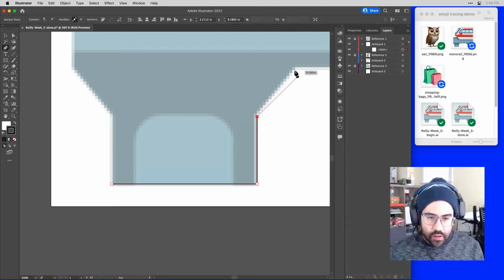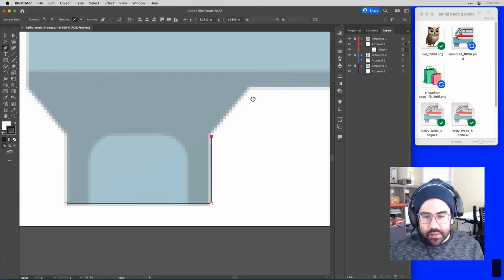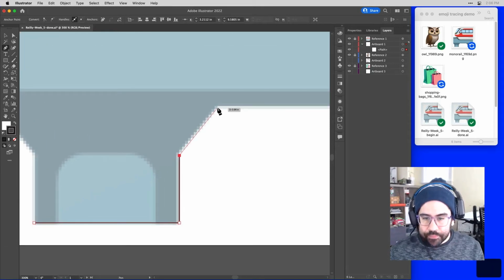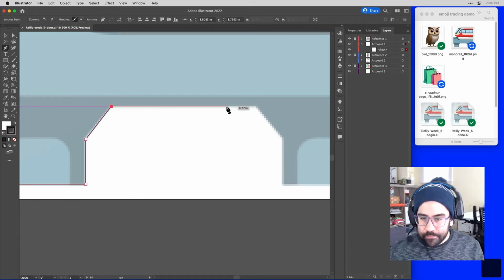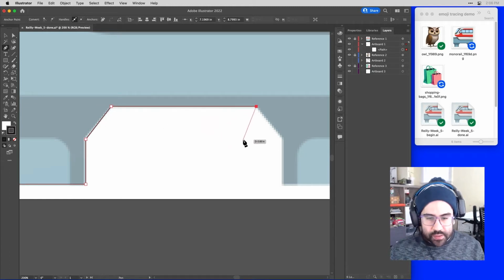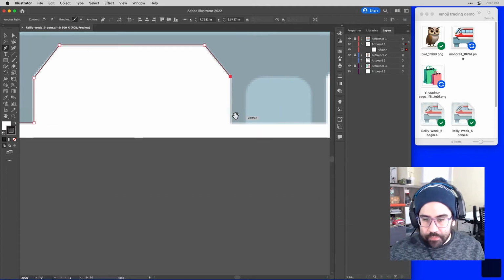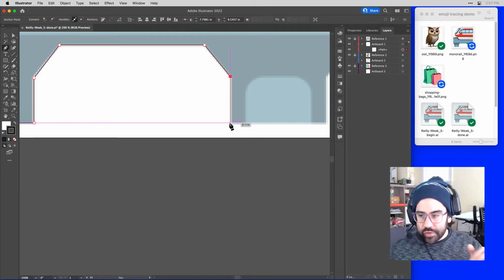Now this is not quite 45 degrees, I can see, so I'll have to sort of eyeball that, but that's okay. So just single click, and that's going to give me the straight path segments that I need here. Now again, I'm going straight horizontal, so I'm holding down Shift. I can see also my smart guides are helping me stick to that horizontal path segment. And this one is not quite 45 degrees, so I'll just get there as close as I can. So again, just holding Shift when I want to be straight horizontal or straight vertical.